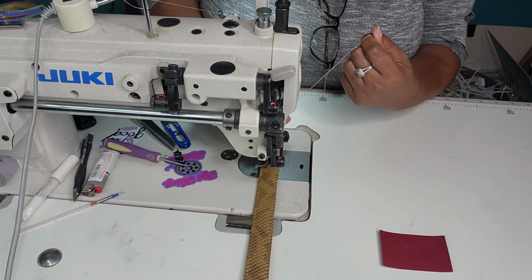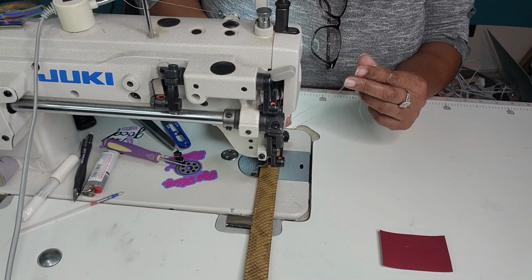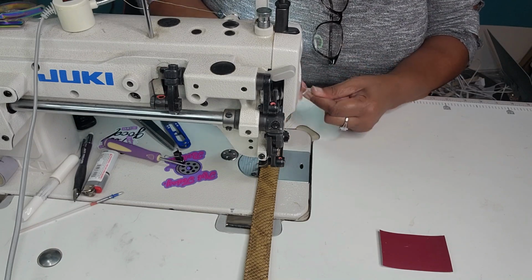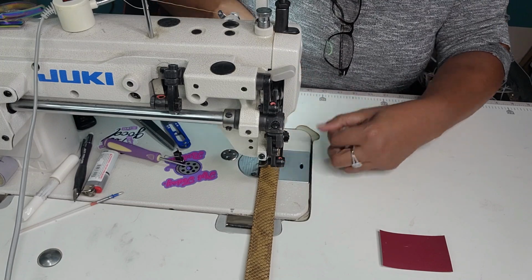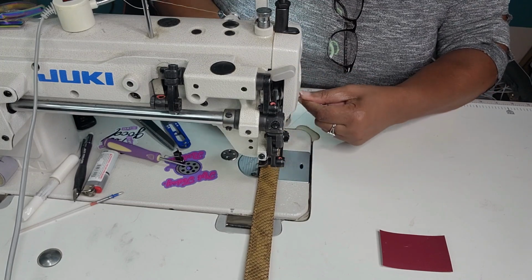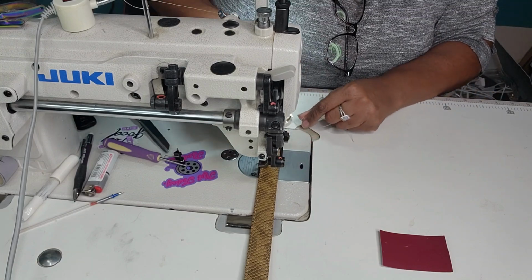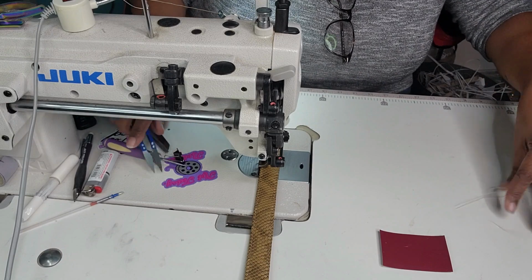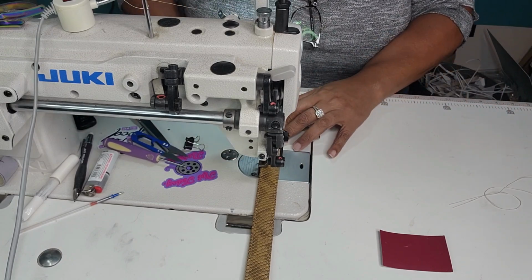Okay. So then that way I don't have a knot on the back side. So I'm pulling it right between the two layers. So these I'm pulling and I'm just tying. I'm going to tie them off. Okay. And then that will get trapped right in between.